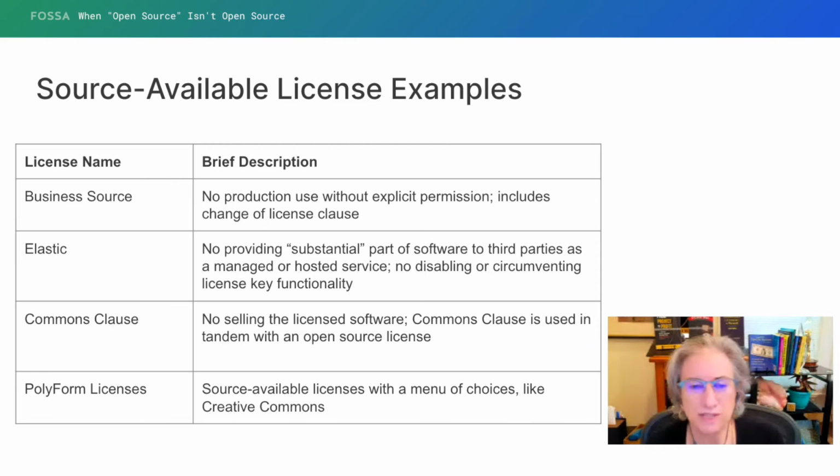The Business Source License has gotten a lot of traction, particularly in the crypto area. And there's no particular reason why it was in the crypto area other than it was adopted by some companies in that area. And so it got a little bit of publicity and popularity. The thing is that the production use restriction is really kind of broad and not precise enough for most people.